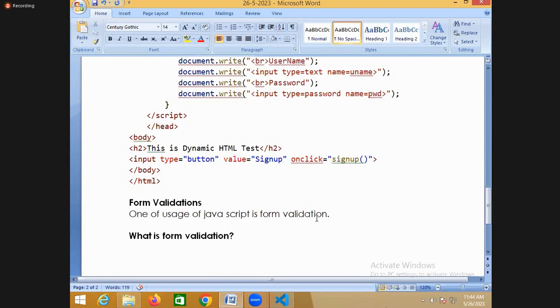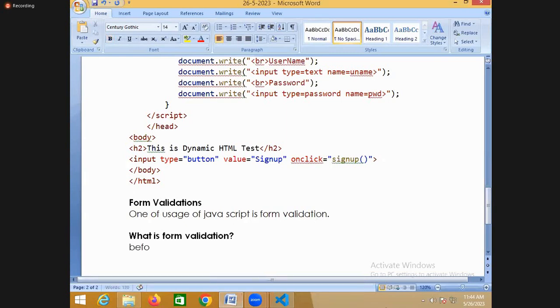Before submitting this data to the server, you have to validate whether the input data is correct or not. So that you can call it what here? Form validation. Okay. So form validation.